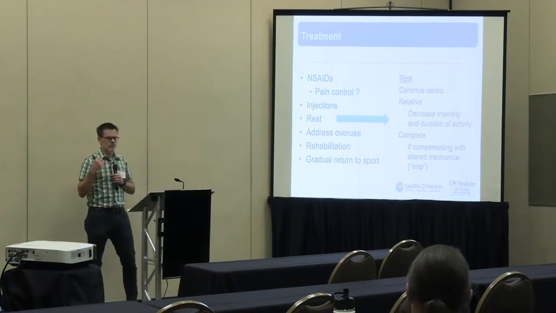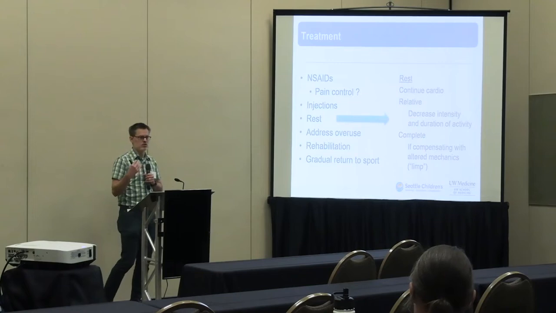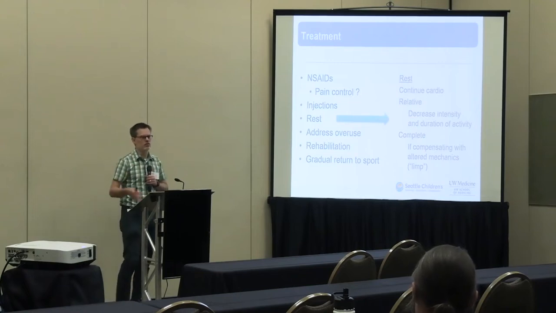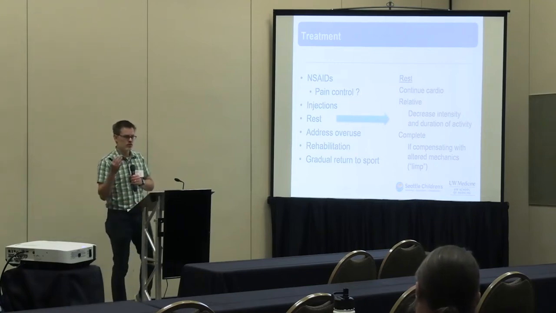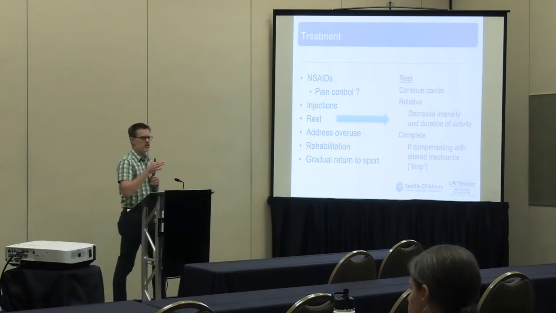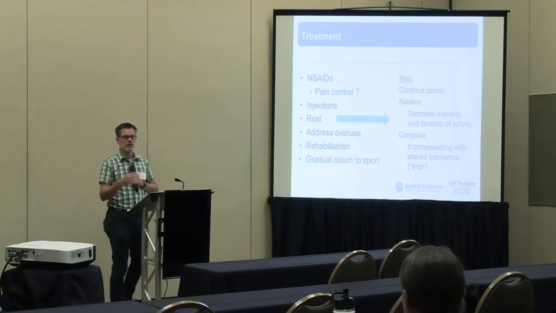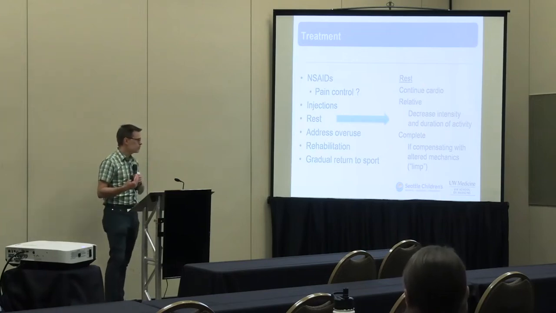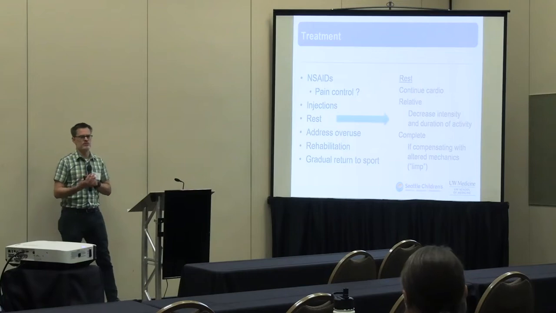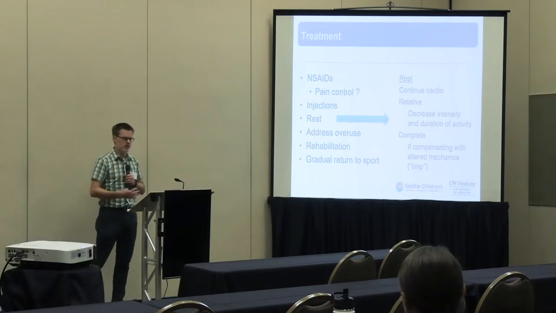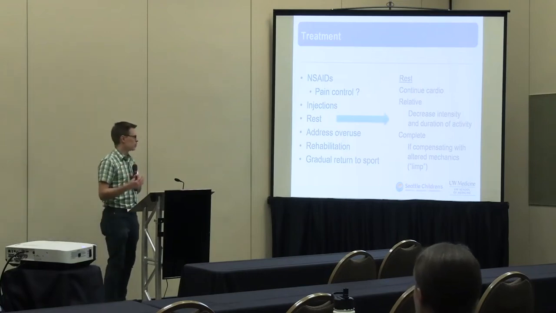Can we modify things so if you're just doing conditioning, hey, get out of your cleats and run in running shoes, or try to run on soft surfaces, things like that. So that's one of those things that I think can be helpful, to try to modify the activity without completely shutting them down. Obviously, if there's an overuse thing, address the reason for the overuse. If it's a training error, great. If it's a biomechanical thing, go for it.